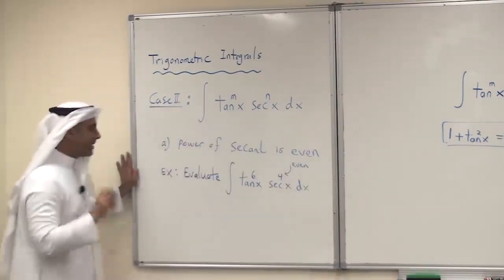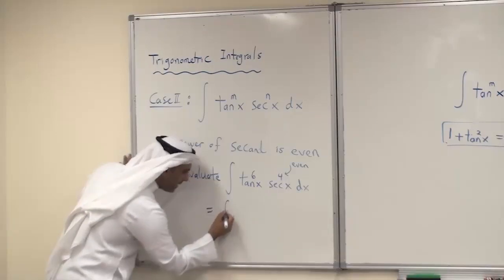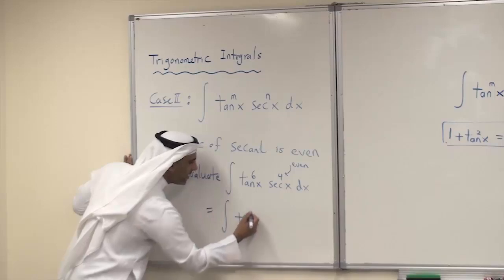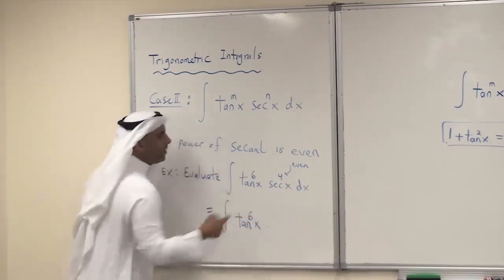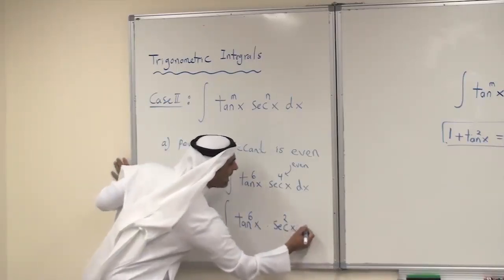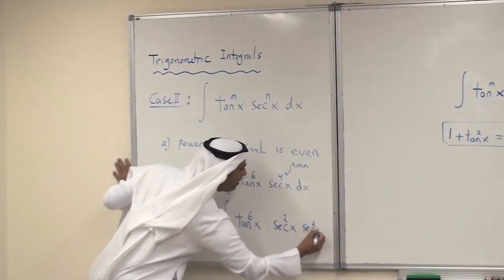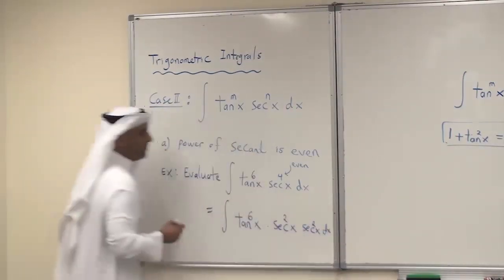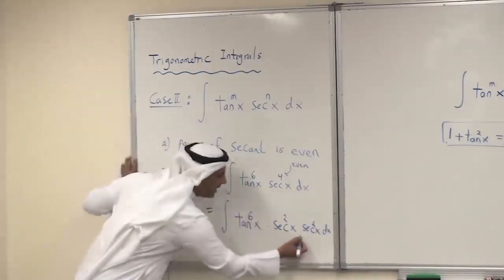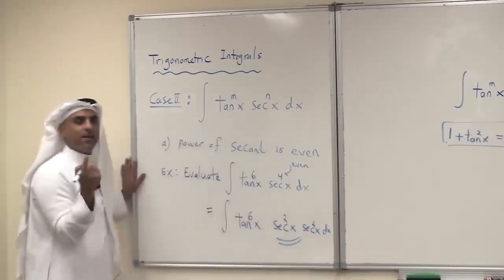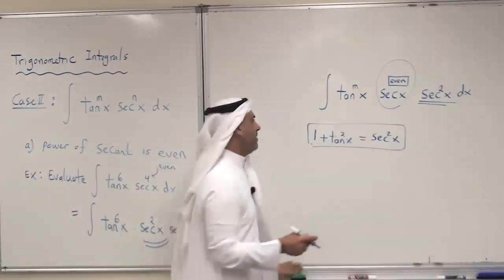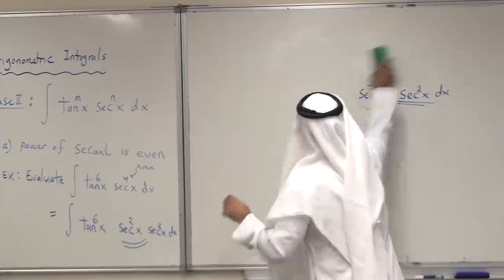Okay, fine. The strategy says that to integrate this, the only thing you need to do to start with, as a classical way to move, this is tangent to the 6 of x, then you can write this one as what? Secant squared of x, and you need to save secant squared of x for the substitution you will do. So what I'm doing here, I'm just separating secant squared, shooting for rewriting this in terms of tangent. Can we do that? The answer is yes, by using the help of this identity here. Okay, fine. So what is next then?